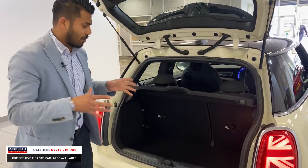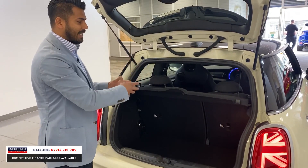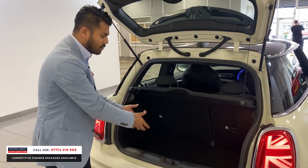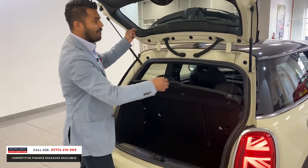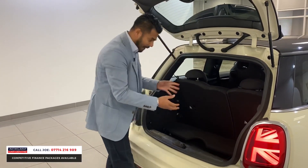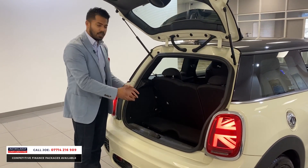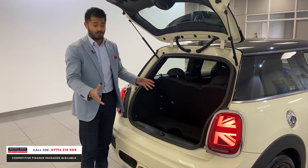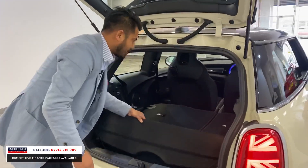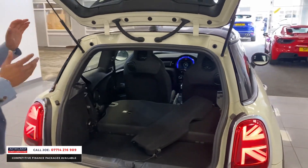The boot isn't big — I'm not going to lie — but sometimes you're buying a nice small neat car and you probably haven't got a labrador to put in the back. It's enough for your shopping, you can get a pushchair in there, and the cover just pulls out easily. You're not going to buy a Mini if you've got twins and a buggy to fit in — that's the truth. But the seats do go down quite easily, so without rear passengers you've got yourself a van, which is perfect.